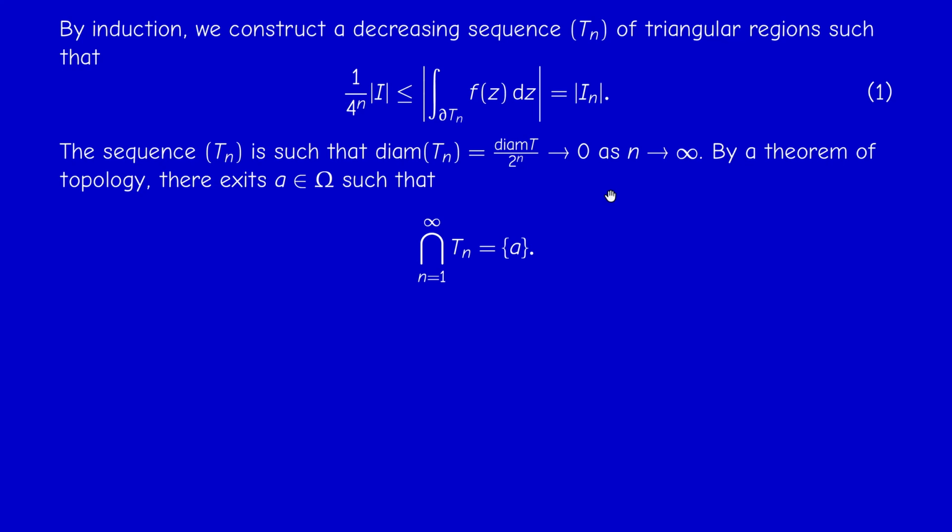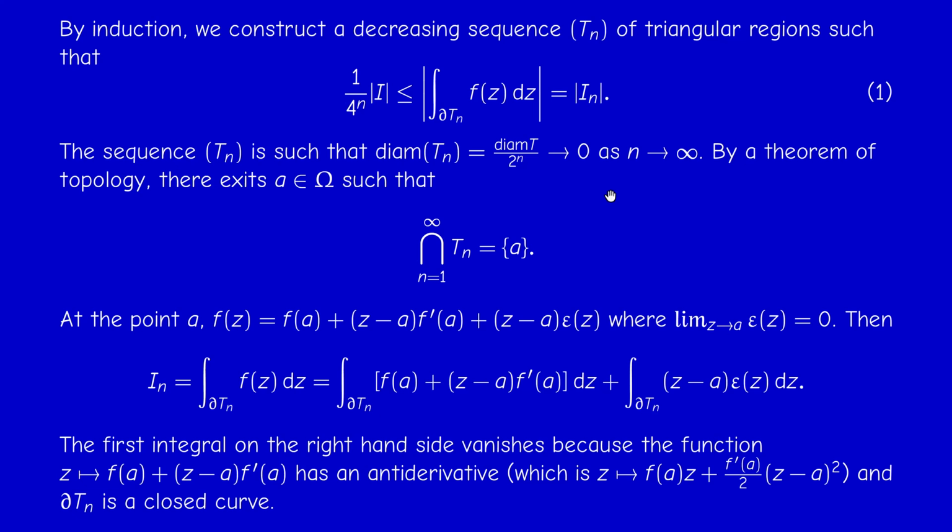And now we have a theorem in topology that states that, in a general form, in a complete metric space, if we have a decreasing sequence of closed sets whose diameter tends to 0, then the whole intersection is actually a one-point set. And this should be intuitively clear. Okay. So call A the point of intersection of all these triangles. So it's what we are left with at the end of the process. Okay, you are left with just one point.